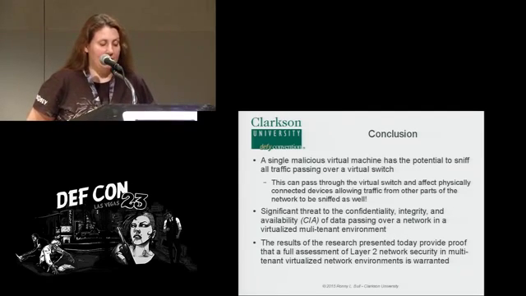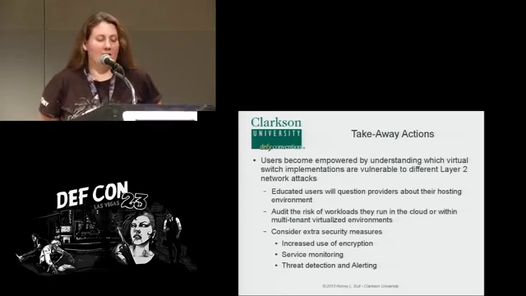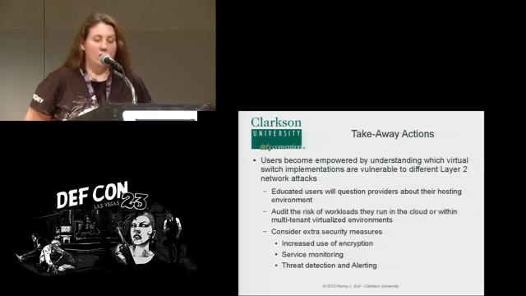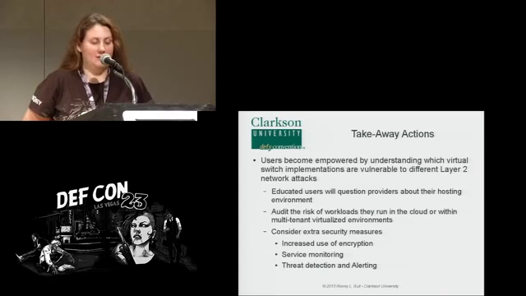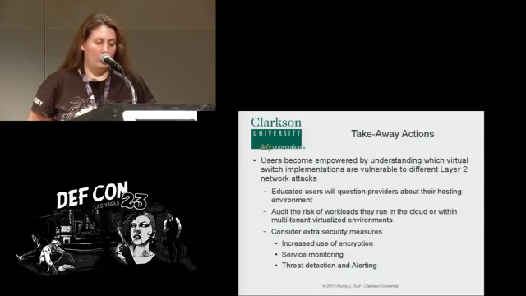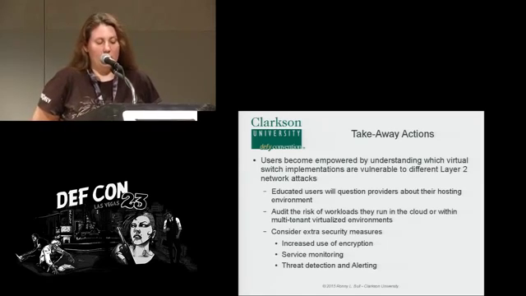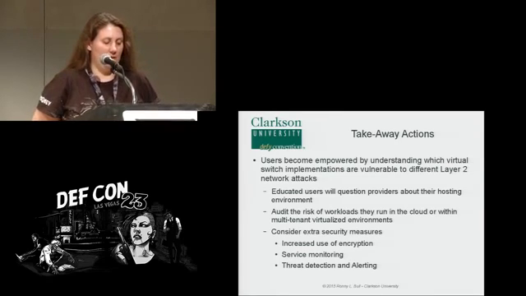All these results definitely indicate that a full assessment of layer 2 network security in multi-tenant environments is warranted and important. And we hope that some of the takeaway actions people will have is to really question their hosting providers about what they're running. Are there any mitigation steps that they're taking? Ask for that, push for that, encourage auditing of the workload, and we'd be happy to help with that. I think we mentioned auditing the risk of the workloads that you run in the cloud, thinking about these issues, and you have no idea who you just landed with in these multi-tenant environments.